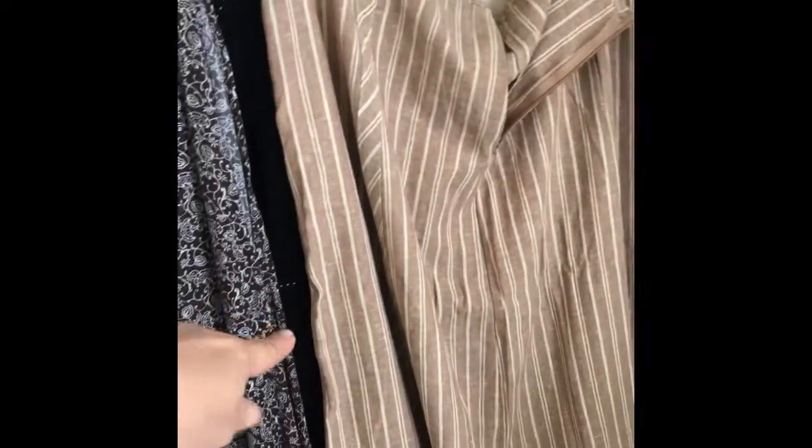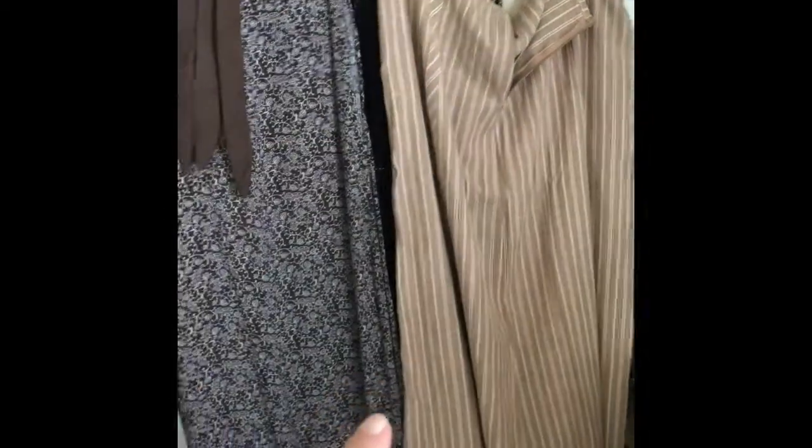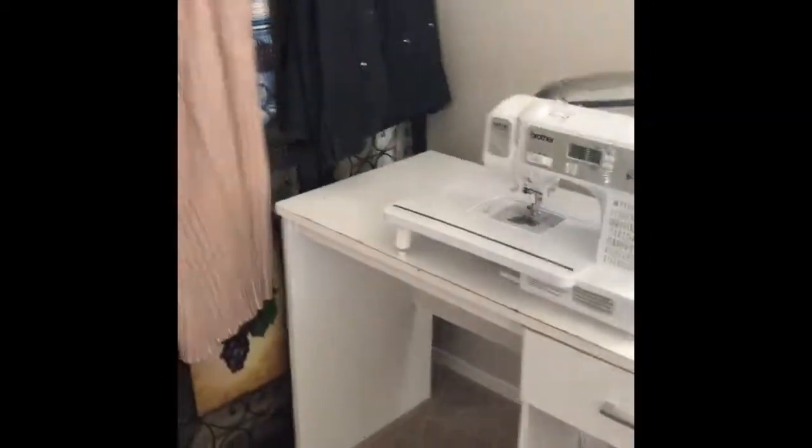And then the next one I'm working on is this skirt. I liked how flowy it was, and it comes down long. I'm a tall person, so I need the length. I got this at the thrift store, and it was only a couple bucks, but I really liked the fabric. And to be upfront with you, my thought was, if I didn't like it as a skirt, I was going to cut it down and use the fabric to make something else. But anyway, it's too big, so I'm going to have to do some modification on it. I hang the sewing projects that I'm working on this side here by my machine.